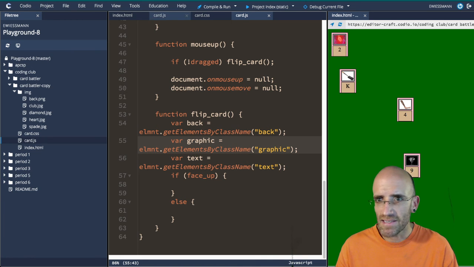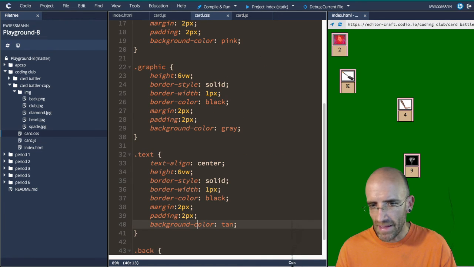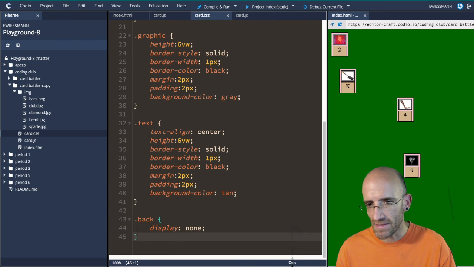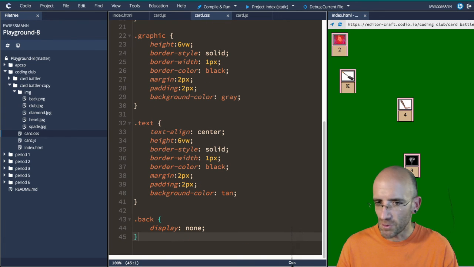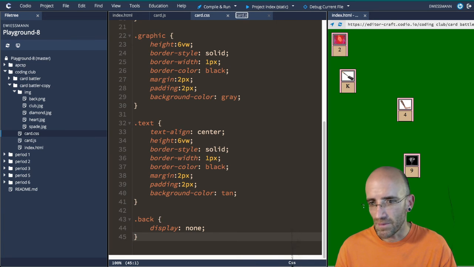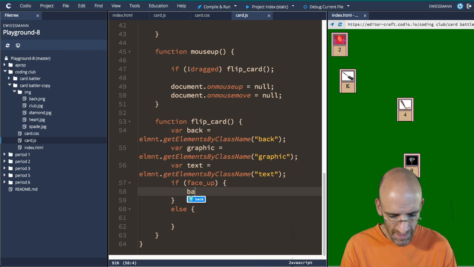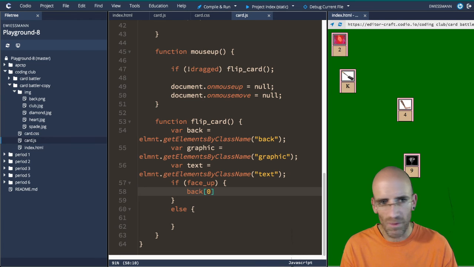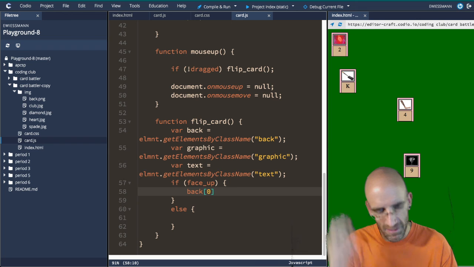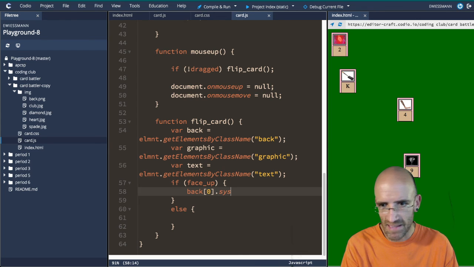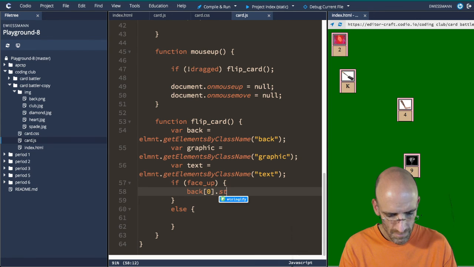Now in our CSS, we saw that if you want to hide something, you say the display is none. If you want to show something, that would be display is block. So we're just going to be flipping those things. If it's already face up, we're going to say back. Now back gives a list of items, so we have to say the first item, index 0, style dot display is block.